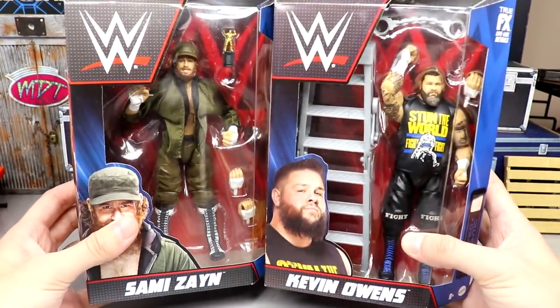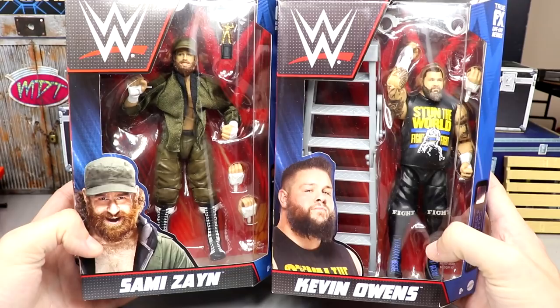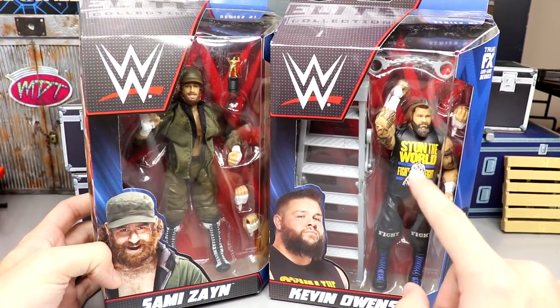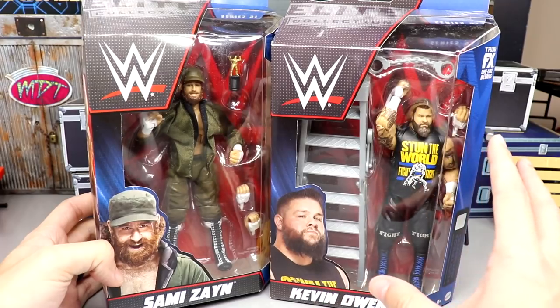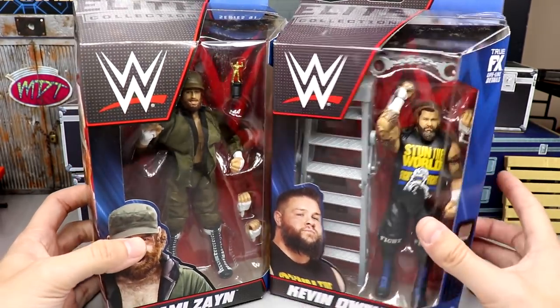Here's our front viewing window of both figures. It seems like you get a lot of good stuff with each guy. I like the images they're using for the guys on the front. We do have the Royal Rumble style Kevin Owens where he was feuding with Roman Reigns attire. You got the conspiracy theorist updated Sami Zayn we've been waiting on forever.